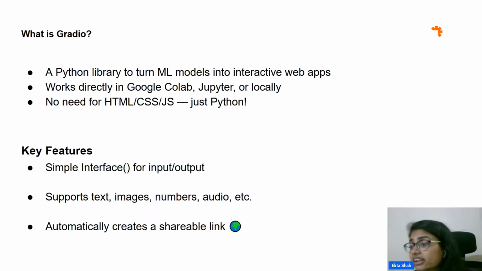This is one advantage that you have with Gradio, which you may not have when you're working with Streamlit. It becomes very, very easy to work with Google Colab, because a lot of us tend to use Google Colab, because it's very easy to work with. So that's why Gradio is very, very user friendly and very, very useful.